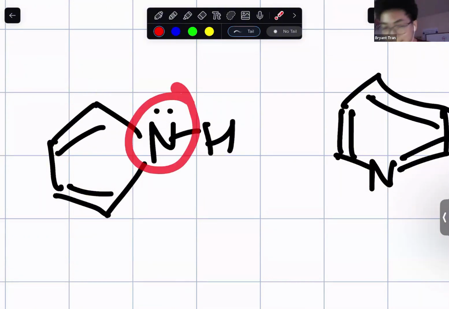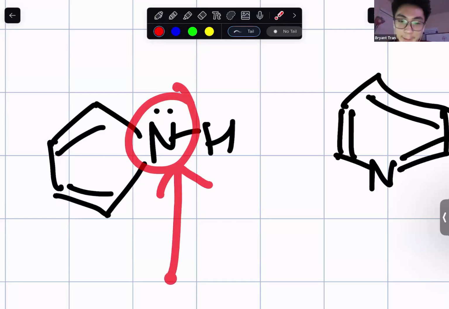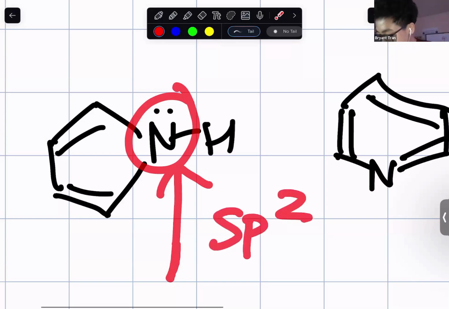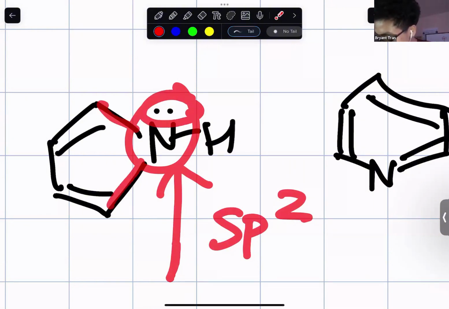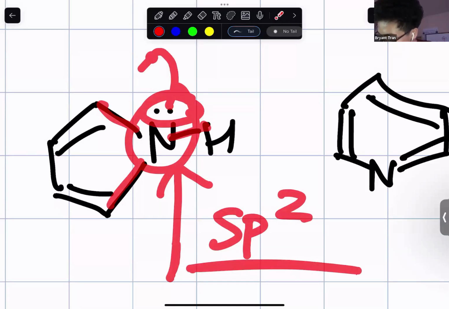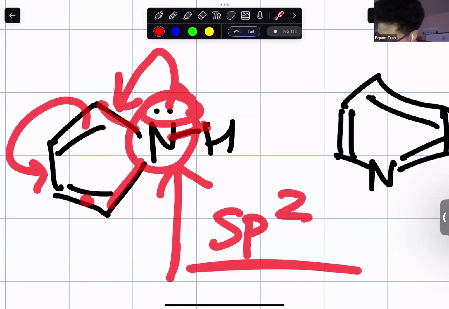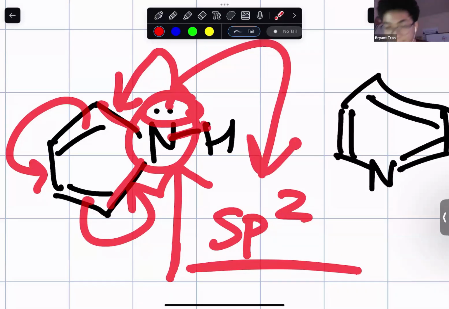Because this is a 118A question, what is the hybridization of this nitrogen atom here? This is like one of the trick questions in 118A. I think that's more like a Jenkem question, but is it sp2? Yeah, it's sp2, right? It looks sp3 because it has 4 bonding groups, like the 1 pair of electrons and 3 single bonds. But it's not sp3, it's sp2, because this pair of electrons here can do resonance. And if it could do resonance, it's going to be sp2 hybridized.